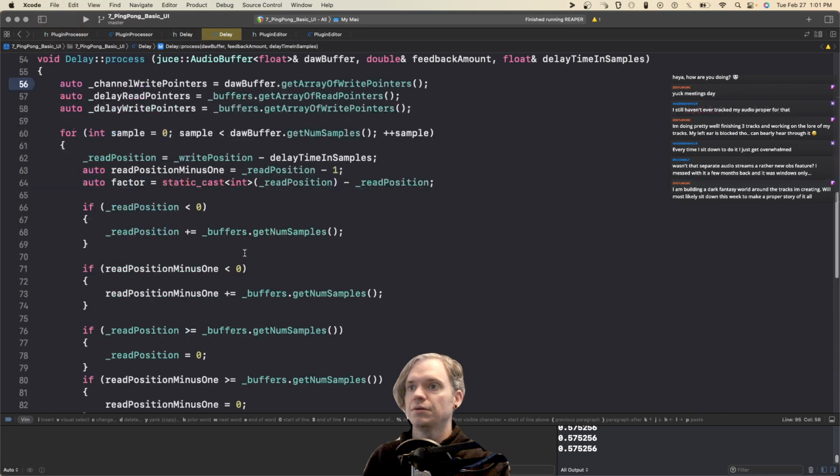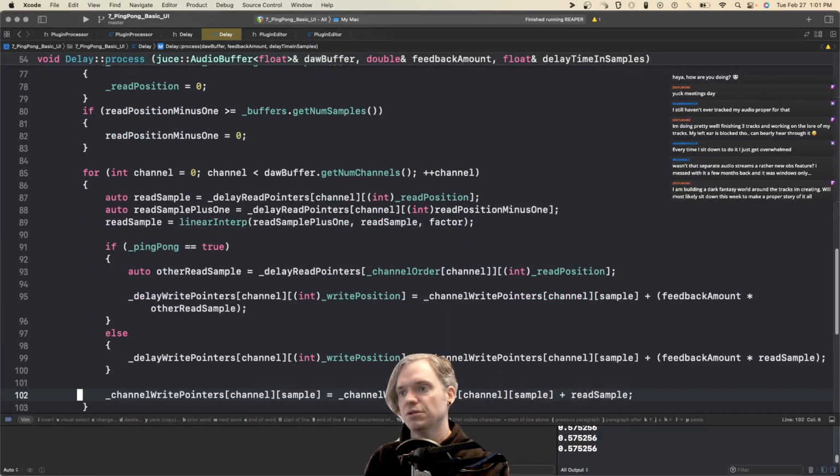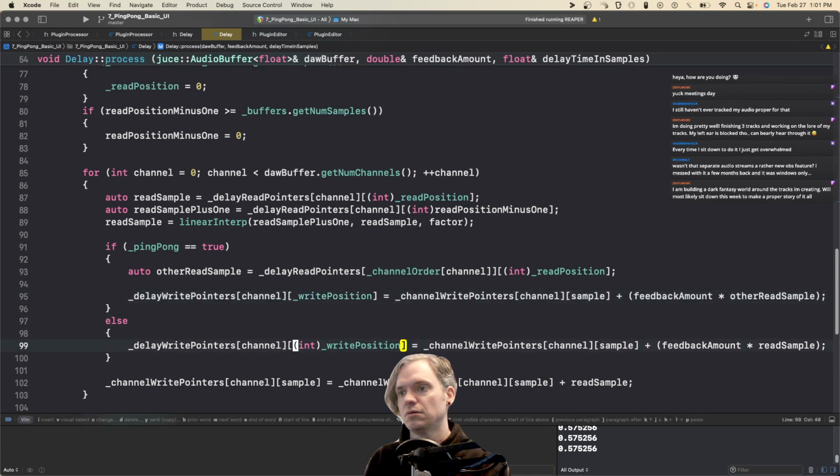And then go back to the delay, and then I can remove write position. I can remove the casts here. Yeah, I should never need that to be an integer. Or I should never need that to be a float.